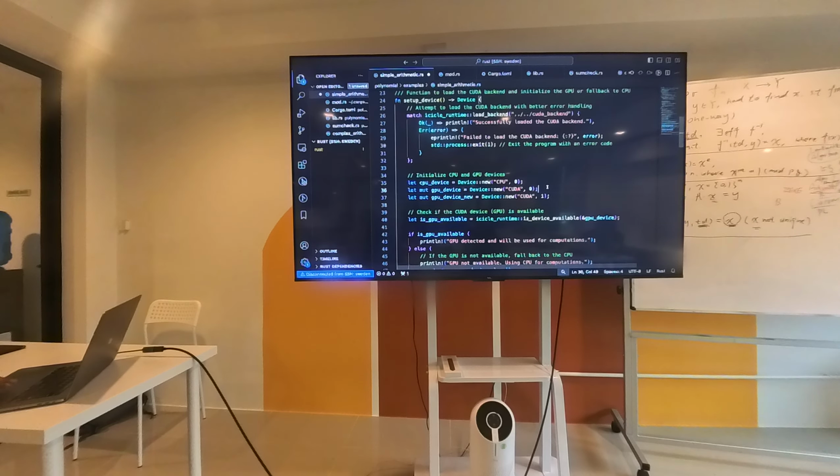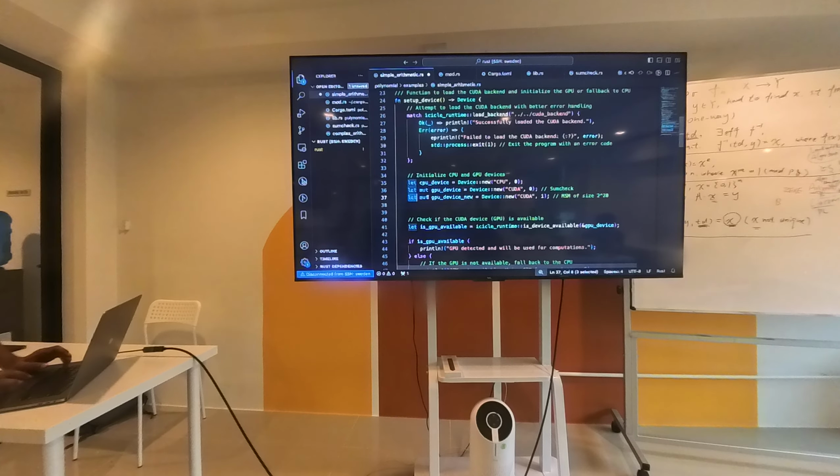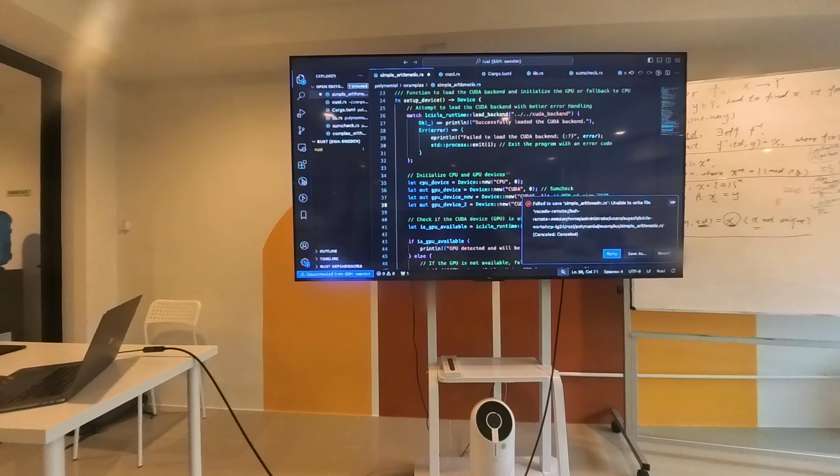So let's say this particular GPU is configured to handle, say, sum check. Use this for sum check, use this for MSM of size 2 power 20, and then you can spin up another one to do even more specialized things, or you can decide in the code itself how you want to distribute your workload.